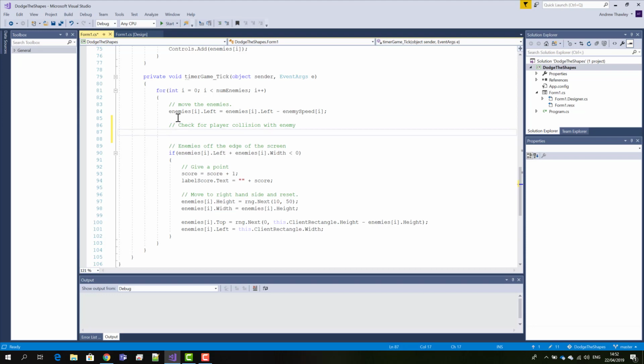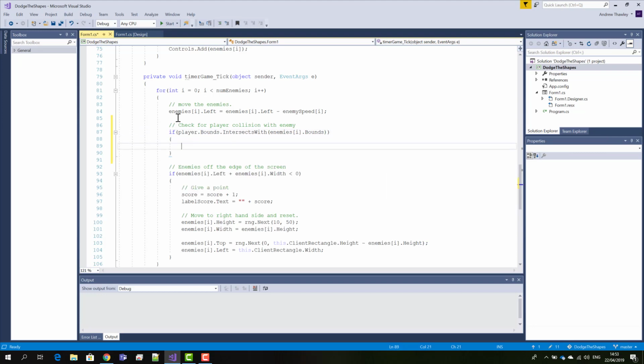So we're going to use an if statement, player.bounds, so basically the edges of the picture box. There's an intersects with function, enemies, each enemy dot bounds its location.